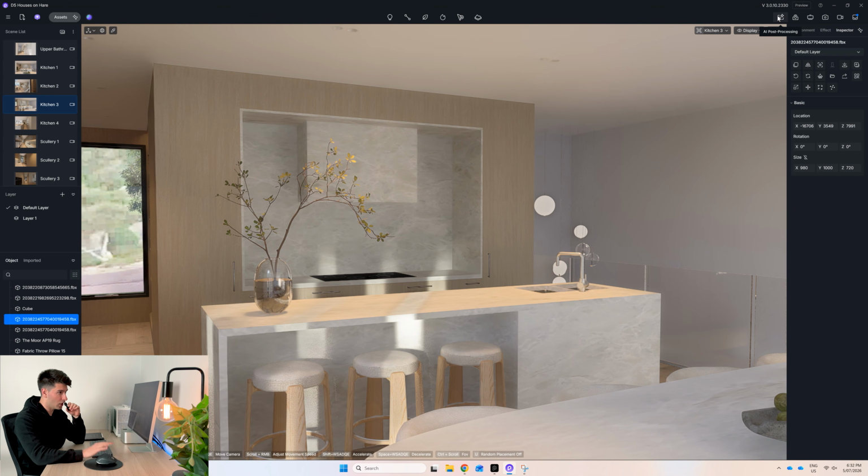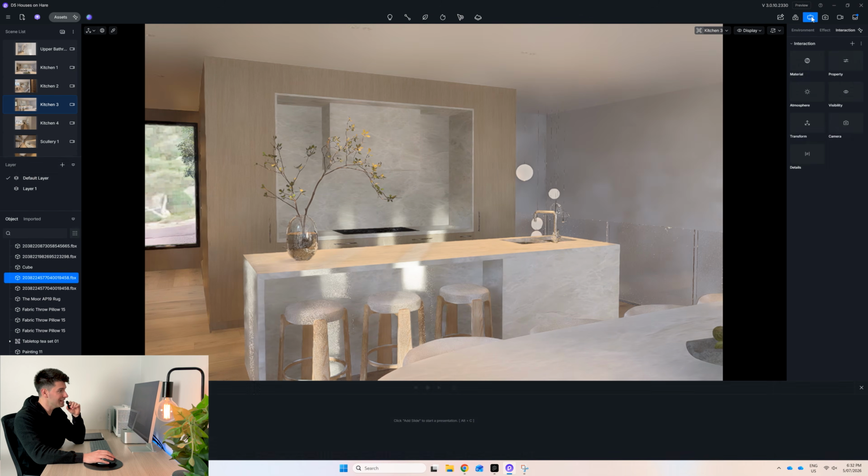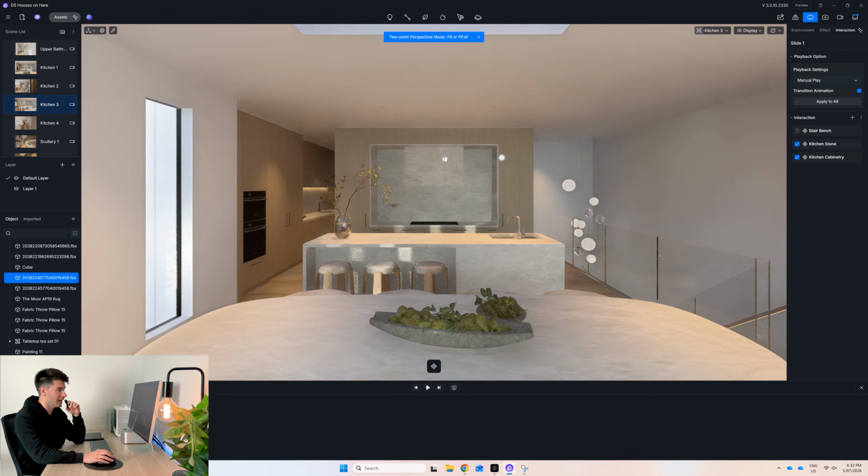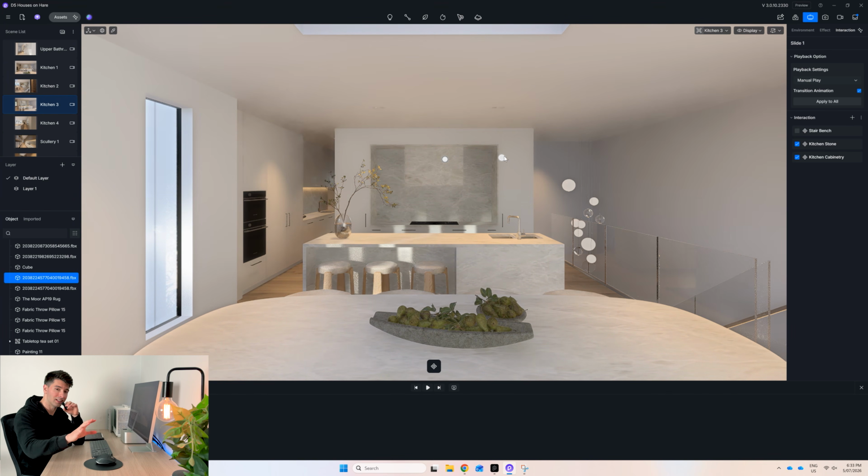Presenter mode, change that. So up the top, you'll see this new button called presentation. So you hit that button and you'll see I've already set up a couple different things. So let's just go to kitchen, and there's a few new dots that appear. Now in this scene, I can click the dots and it automatically changes that texture for everything. So all of a sudden my cupboards go from white to wood and back by just clicking one little button, and I can get that instant visual feedback of what I want this kitchen to be like.